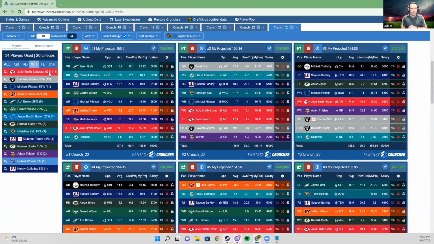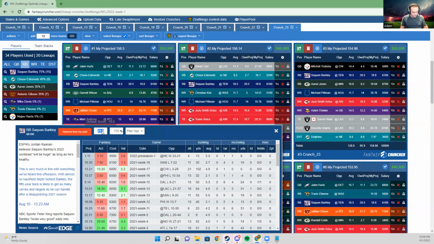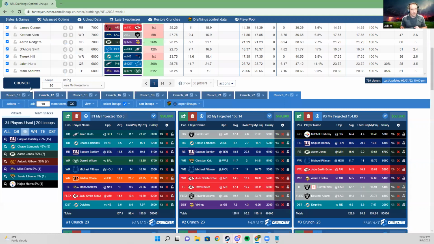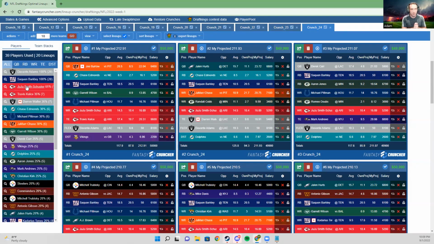Completely separate games. No real correlation, other than potentially they may happen to show up in each other's lineups. And for the sake of this example, I'm going to bump Saquon's projection to like 50, and I'll do the same thing with Devontae. So if I rerun this crunch, I'm going to get 100% of both of them because they're the stud plays. No one would ever project 50 points in NFL DFS, but for the sake of this example, there they are, 100%.